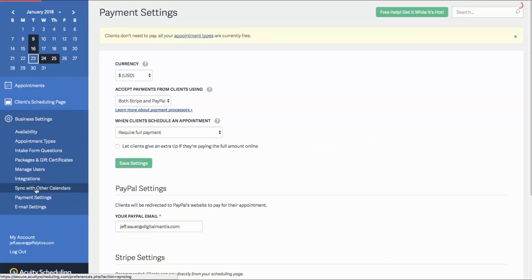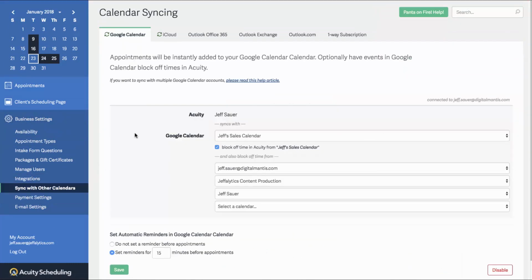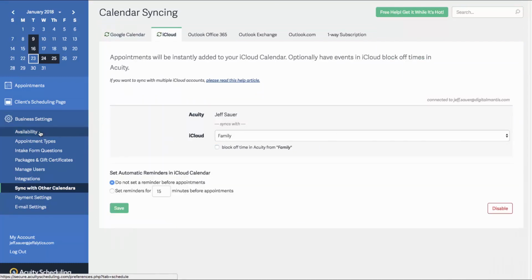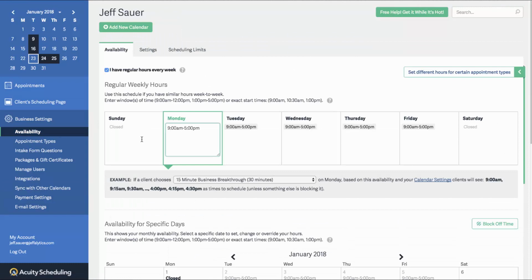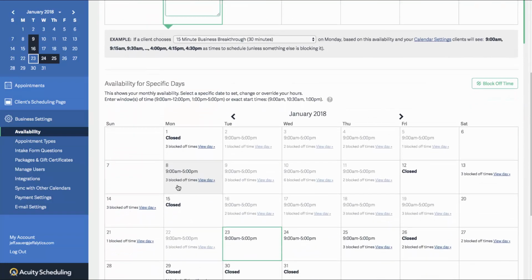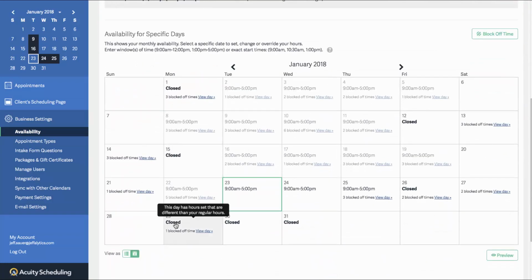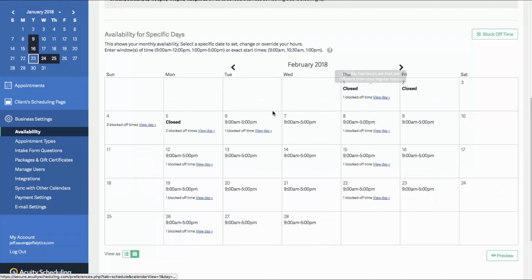If I look at my business settings, I can see that it's synchronizing with all kinds of calendars, both my Google Calendar, my family iCloud calendar. And then when I look in here, I can set what my availability is. So I can tell people when I'm available. So as you look at this, you can see the date that I'm recording this. This is going live. This is video number 28. So that means that it's going to be going live towards the end of February, but I'm actually recording it in January, trying to get ahead of the game because I'm going to Hungary, and that's where all this is blocked off and nobody can use my time because I'm going to be going to the conference in Hungary. And then you can see availability for February.